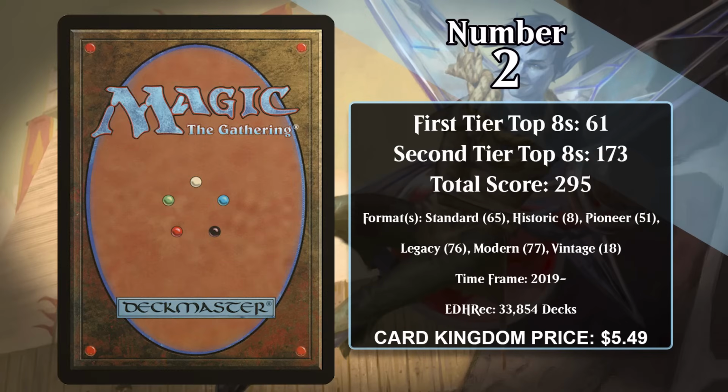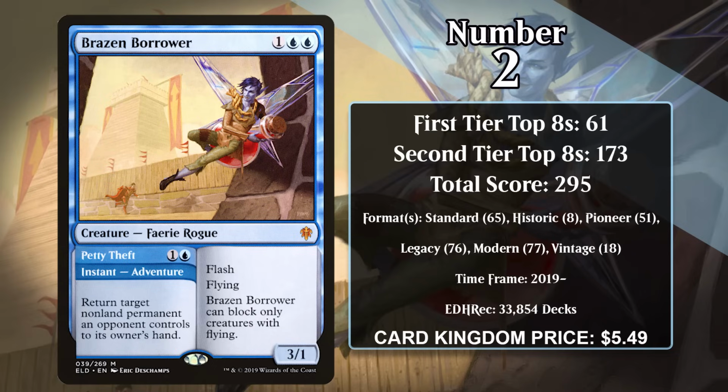At number 2, it's Brazen Borrower. For 1 generic and 2 blue, it's a 3/1 with flash and flying that can only block creatures with flying. That's not that impressive, but this comes with an adventure. That means it's a split card that you can also choose to cast as a non-creature spell, in this case as an instant called Petty Theft. For 1 generic and a blue, it lets you bounce a non-land permanent to its owner's hand.